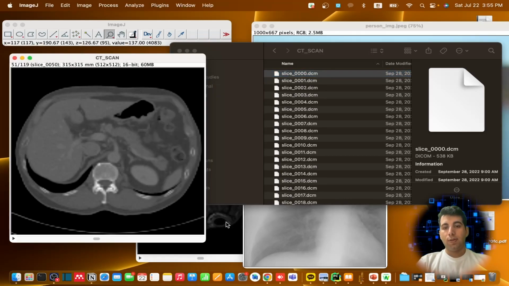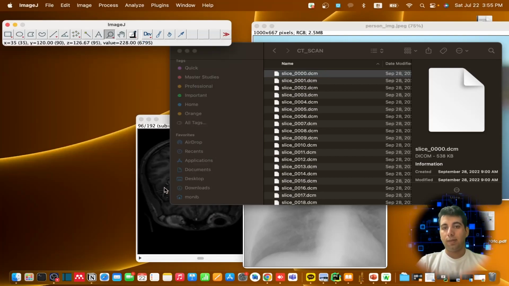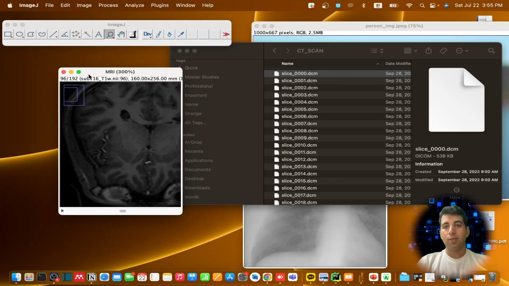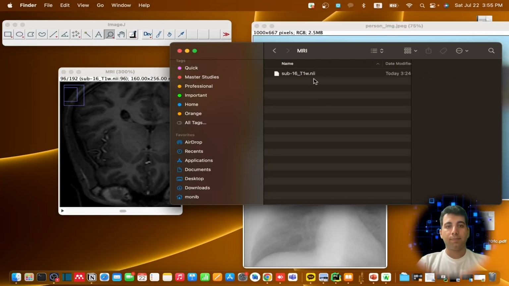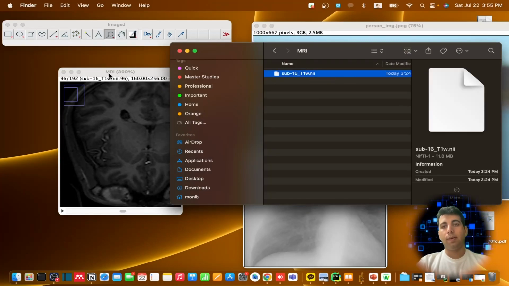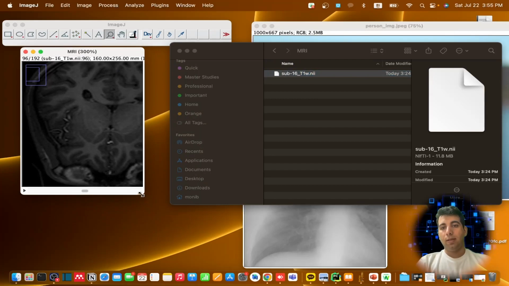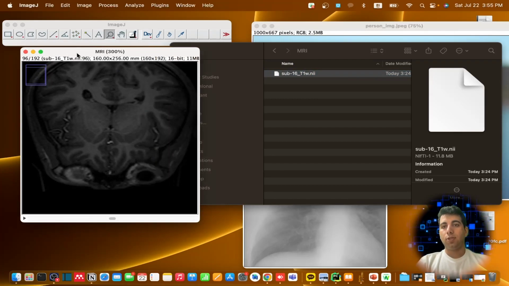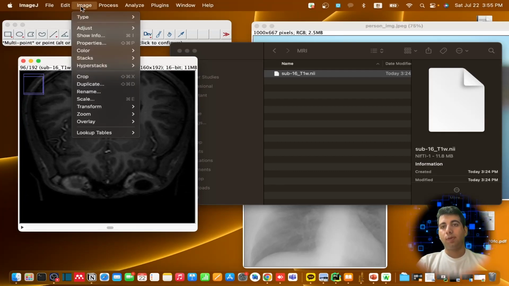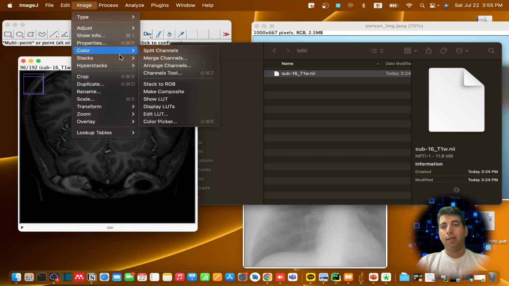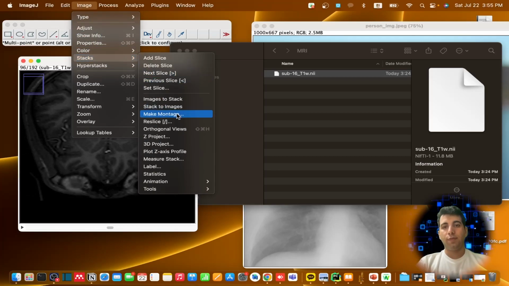Let me just close this and then show you one MRI image. It is basically an NII file. As you can see, a T1 MRI image, and then you have all this information about this MRI image as well. You can do the same process, see it in montage form.